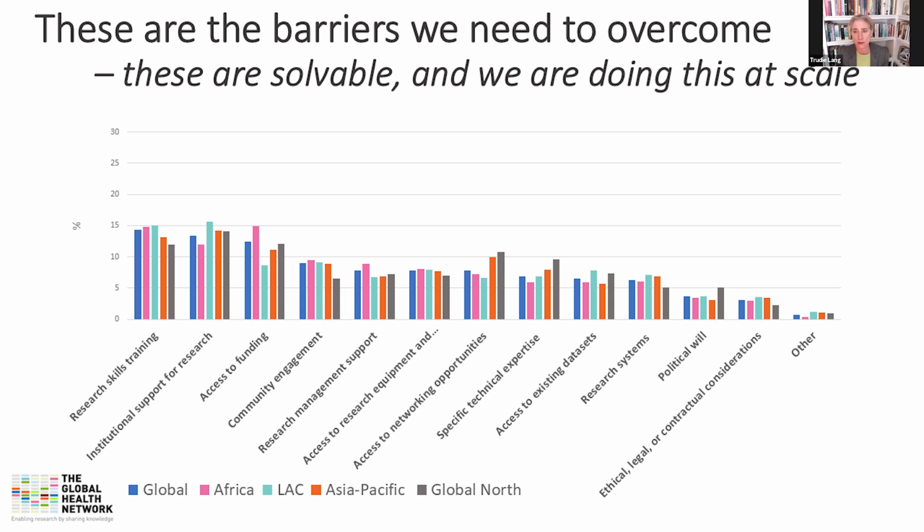So we really know that some of these barriers are really solvable, and this is what we're trying to do with the Global Health Network, work with you all to share how you solve these barriers and overcome them. The first one you can see is access to skills training, and when we talk to teams about this and provide the resources they need, it really is accessing that ability to interpret ICH GCP and work out what you need to do with your studies to make them accurate, safe and ethical.